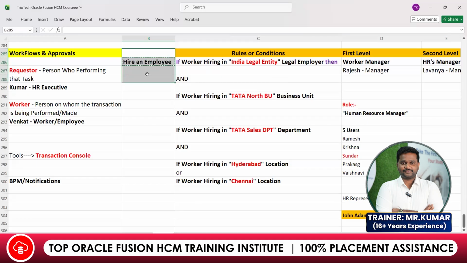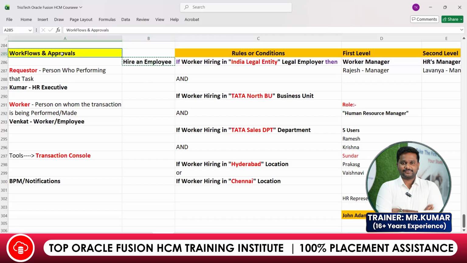Whenever HR performs this, it should go to the concerned manager for approval. When HR hires an employee, gives all the details, and finally clicks the submit button, the system will not immediately show the employee record when we go to the person management team. The transaction will trigger for approval to the manager. If the manager approves it, only then will the record be received in the system.